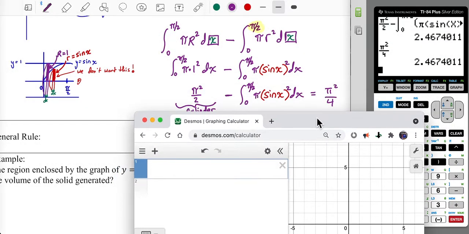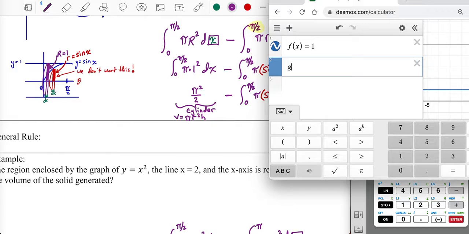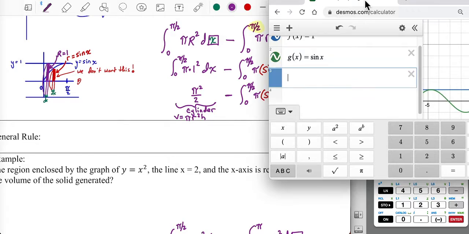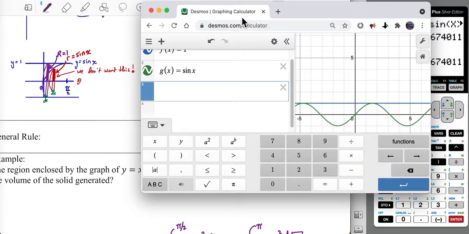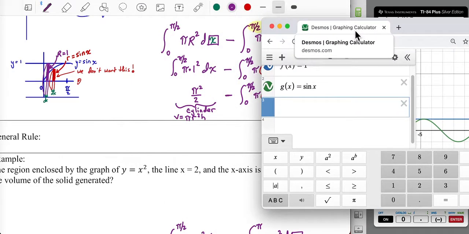So I'll put it in its pure integral form. What I'm going to do though is I'm going to kind of even go further back and put a function of x as 1, a function of x as sine of x. What I'll do is kind of work with this in more general terms rather than trying to type the function in again and again. So we need to integrate over the interval of 0 to pi over 2.